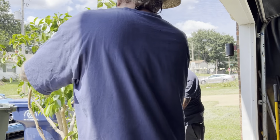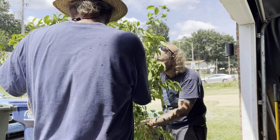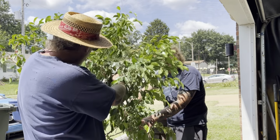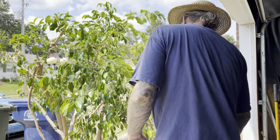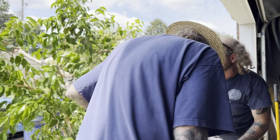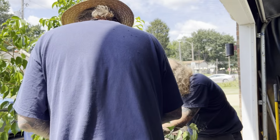So if this is gone, you kind of make this, bring this one over here, maybe, and this one over here, and that could... it'll fill in. What about this guy? Yeah, but I don't think it's really going to matter that much on a tree this size.